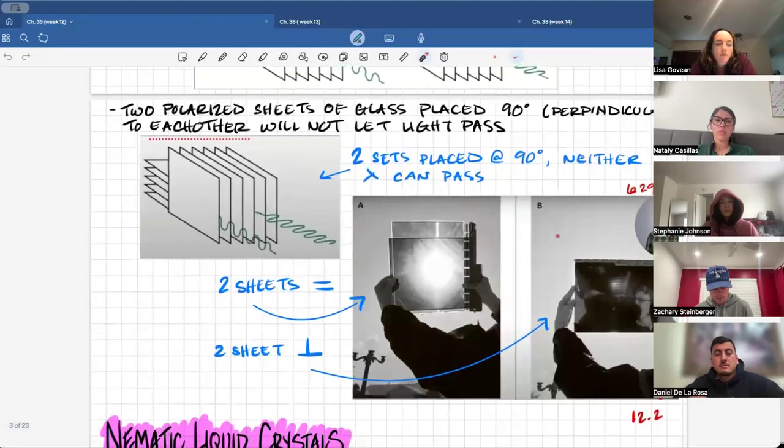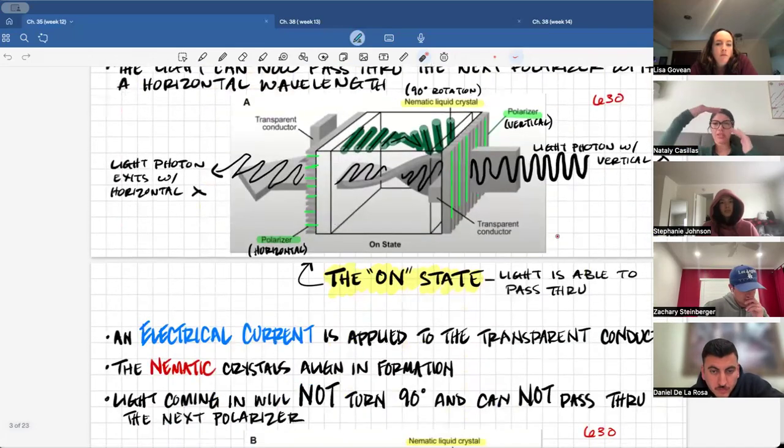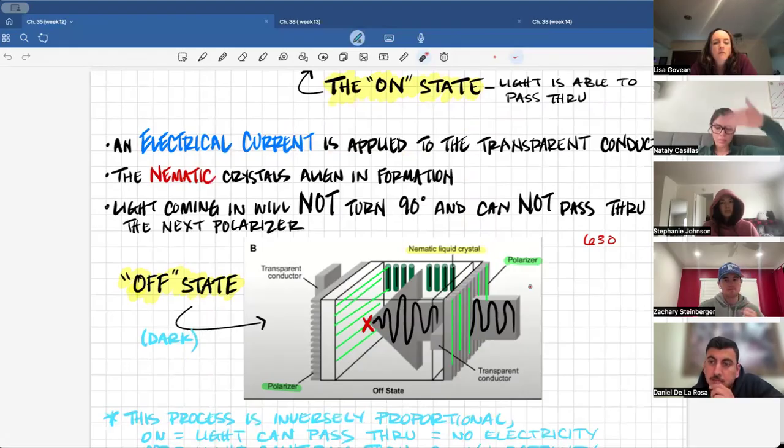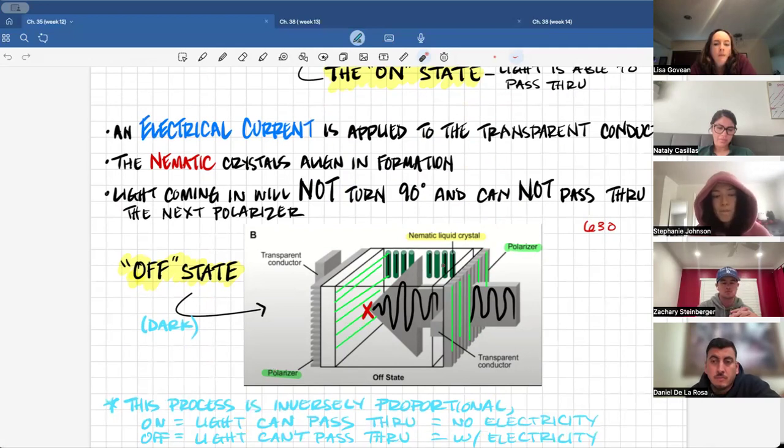Okay. So what I understood from the off and on state is that in the on state electricity is in, and when the electricity is in, it makes the crystals all line up in the back, so then light can get through. But it doesn't exit in the off state. No, because they just die there, because the light waves have to enter vertically, and this is only an exit for horizontal light waves. So as it enters, it doesn't get spun, and then it just dies there.